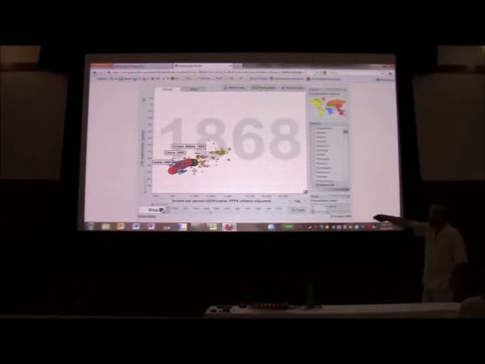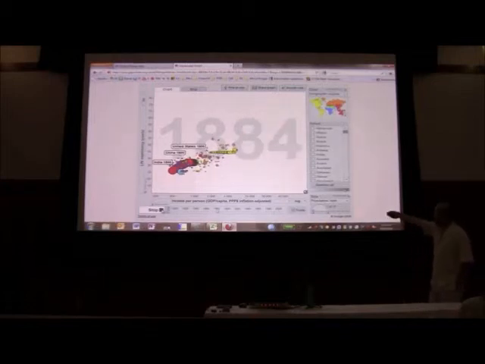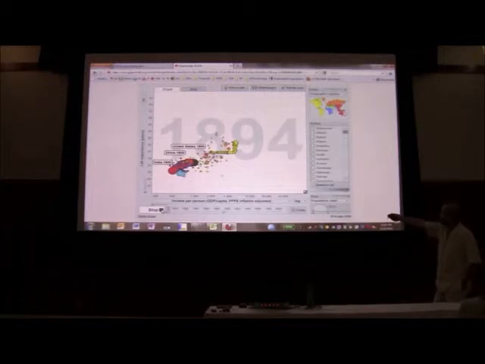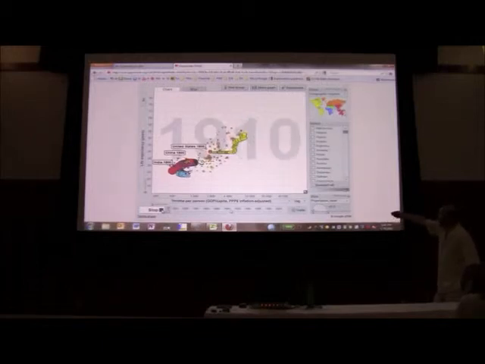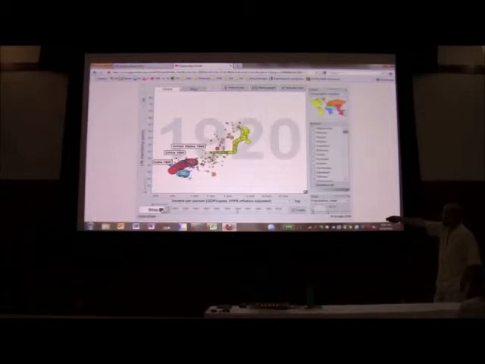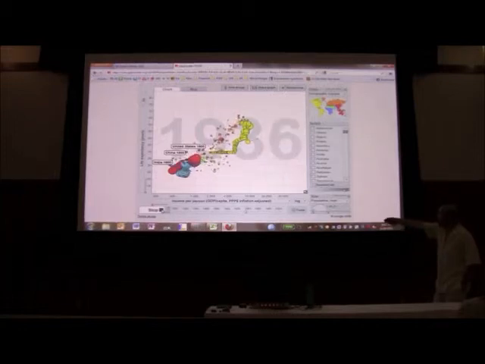China is doing some movement down here, but nothing significant. The United States is moving up in income per person, but not in life expectancy. But in 1886, approximately, the United States starts moving up. India and China are still wallowing down here in poor land, and the United States is now moving up both in income per person and in life expectancy. Until now it's 1924, 1926. Look now, focus on what China does. China takes a movement up to the left. What's going on there?